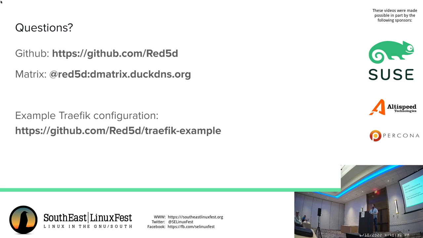So on the Traefik dashboard, is there any indicator that shows the target service is live? I believe so, because it was showing all green. For the recording, the question was about whether Traefik's dashboard shows if any services are down. I believe so, yes. If it can't contact the backend service, then that will show red on there.